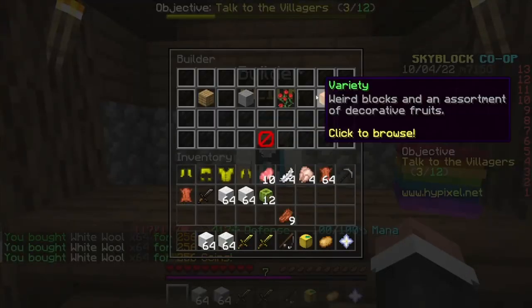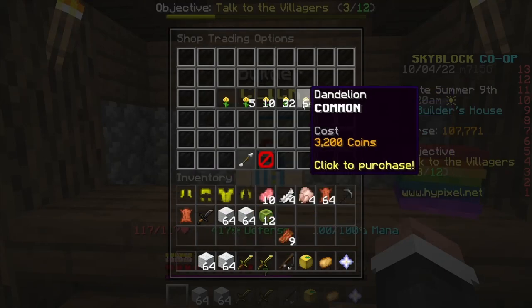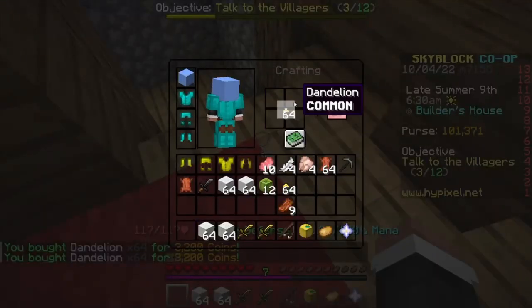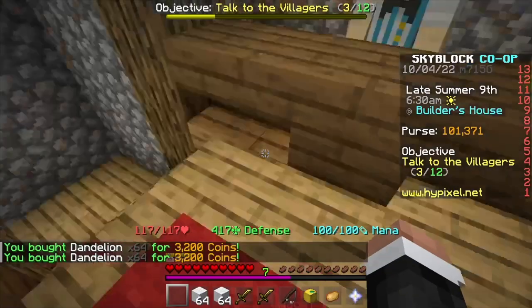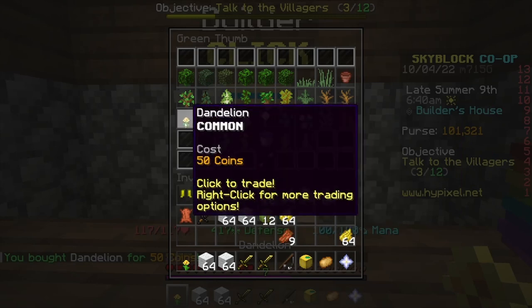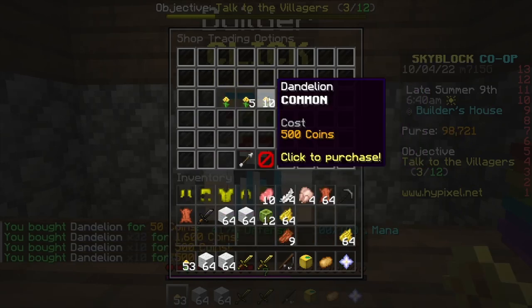We're also gonna need... Wait, do they sell dye here? That'd be amazing. Okay, yay. Now this little project is going to cost us, like, a lot of money.